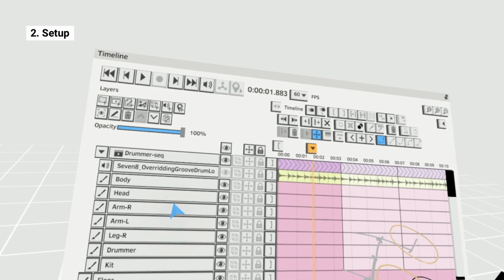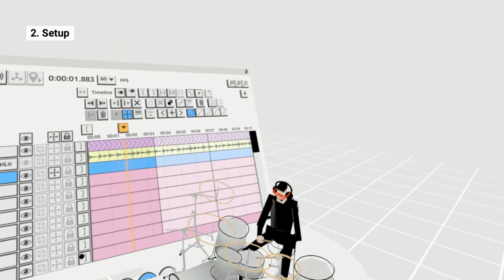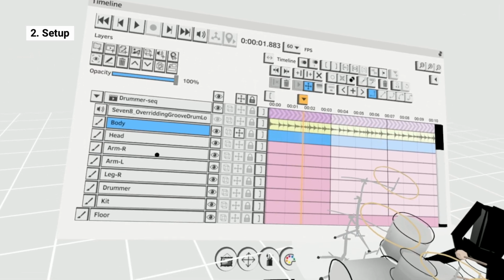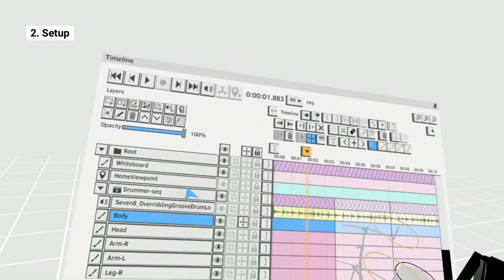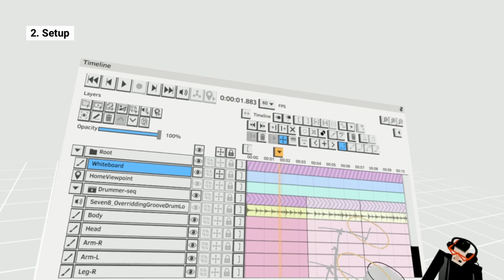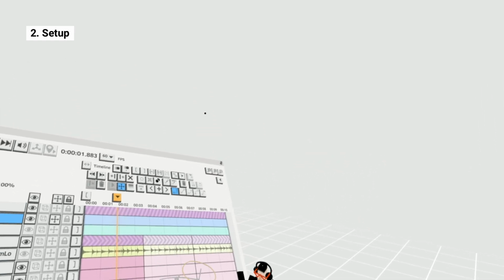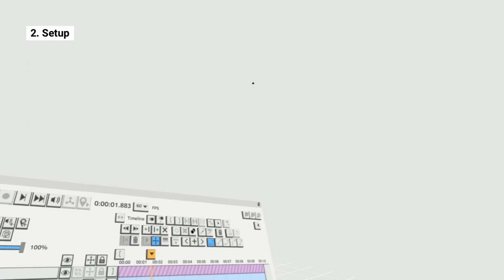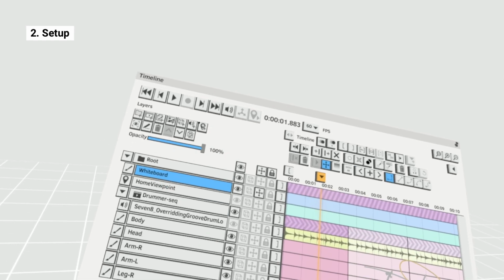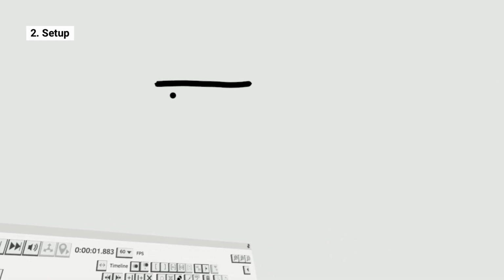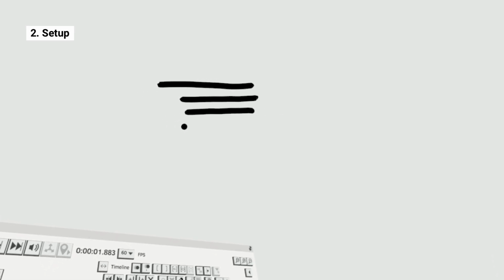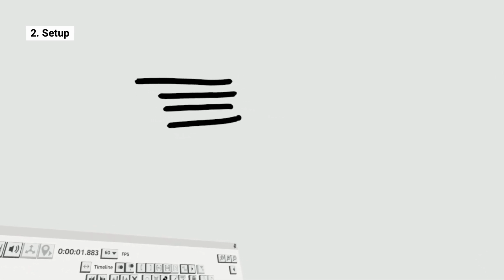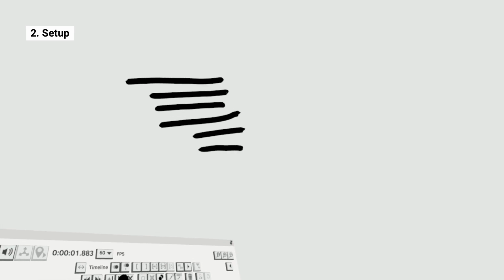Now I have all of the elements I want to animate isolated from the drummer, like the body, the head, the arms. And now I'm going to start thinking about structuring those into folders for animation. And the way I kind of think about it is, and stay with me here, this idea of waterfall. So let's say I have these folders here, and I have these layers that are nested inside of that folder. And say there's another folder here, more stuff nested.